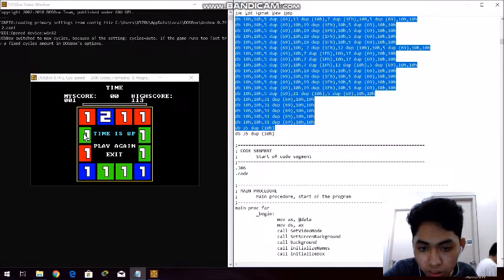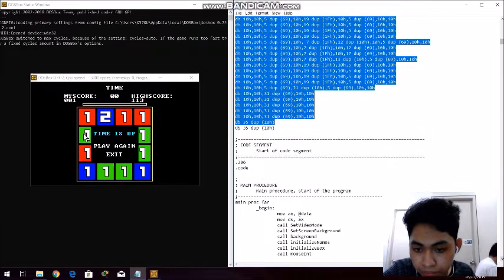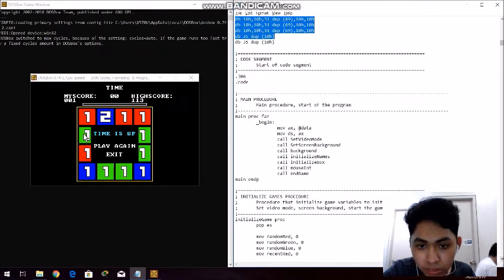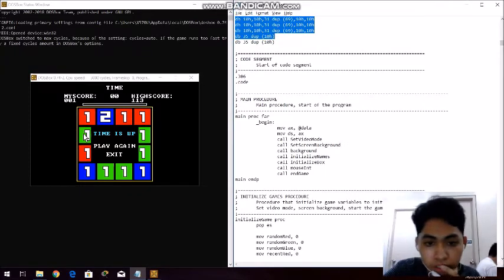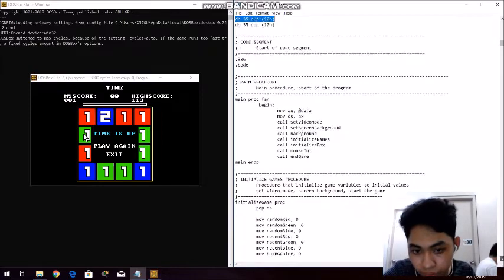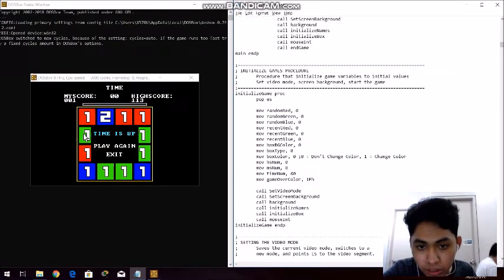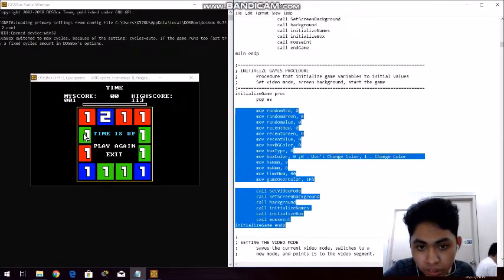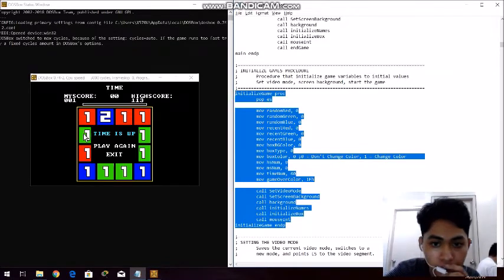So in the code segment, we start the code segment, and here is the main procedure of the program. Main procedure or start of the program, main proc, begin of AX data, and so on. And this section is to initialize the game's procedure.